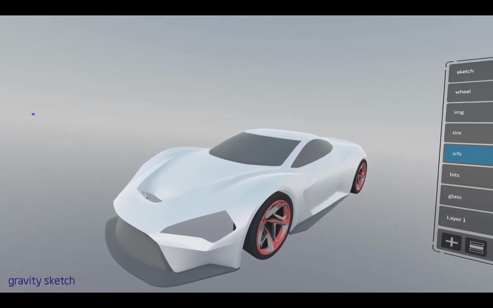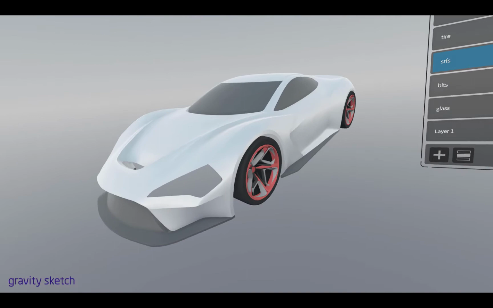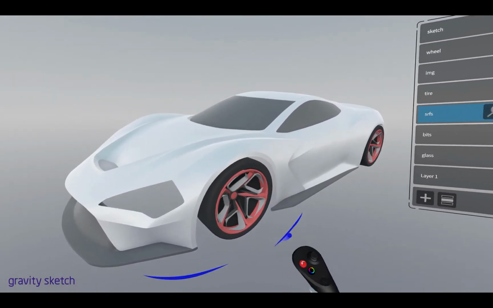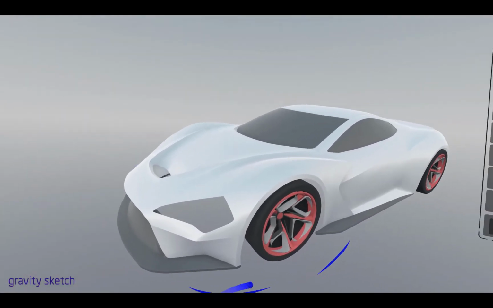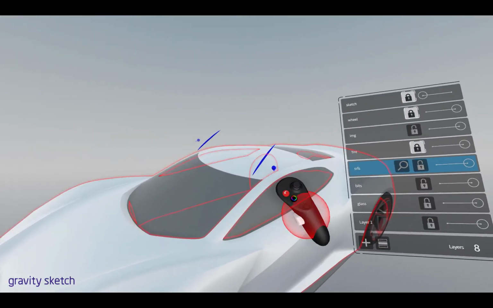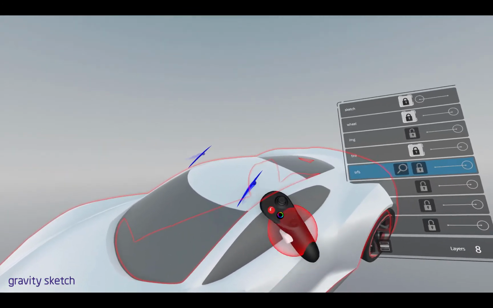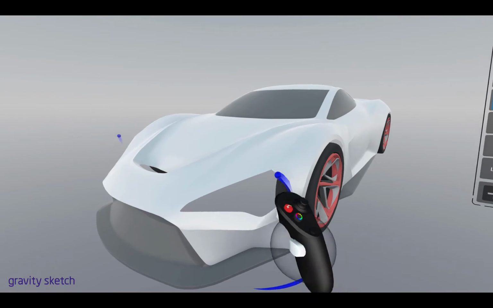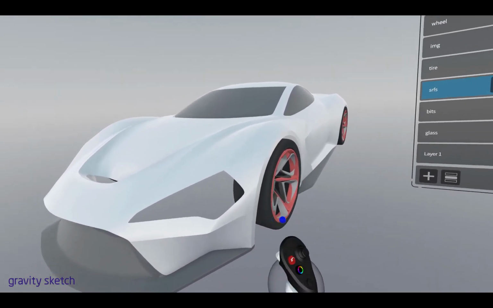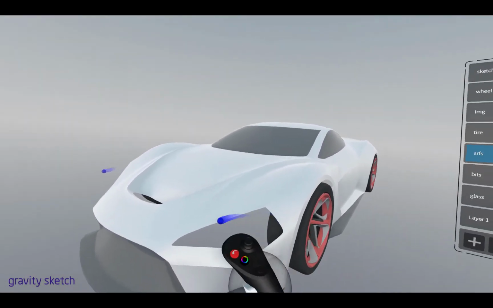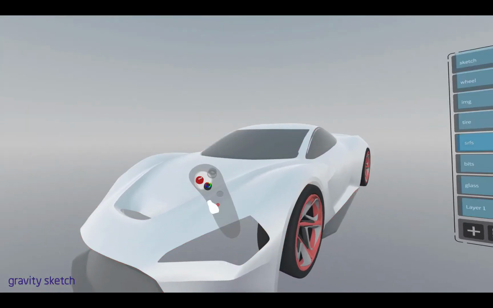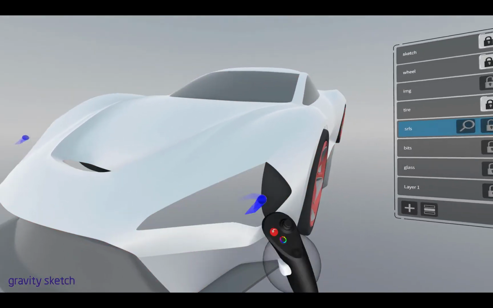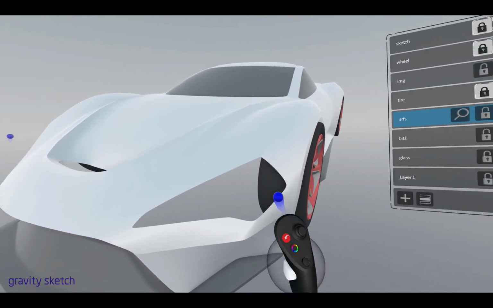I thought I'd spend a little bit of time showing you how I detail the model. You might have seen in the time lapse how I broke out some of these lower rocker and front splitter parts. I did the same thing to the roof here. I created one big surface and separated this roof panel. So I thought I'd show you that with the headlight and a workaround for separating polygons from your main object here. I'll quickly make this headlight surface and then show you how I separate it.